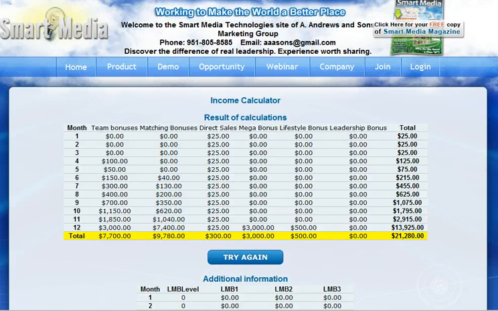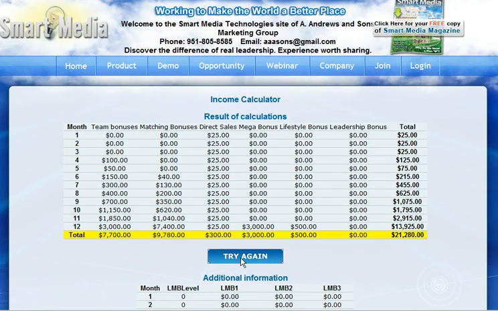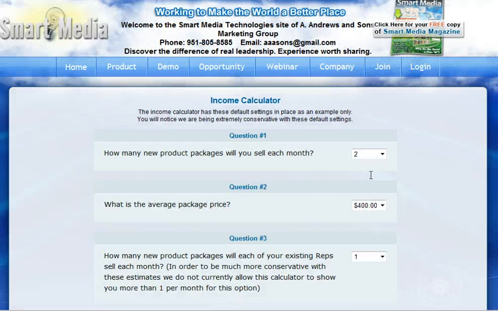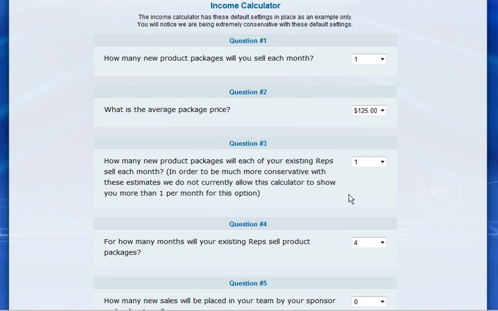So again, going back, let's recall what we've gone through here. We've taken the amount of packages we would sell to only one each month, right? We've lowered it to $125 instead of the $400.